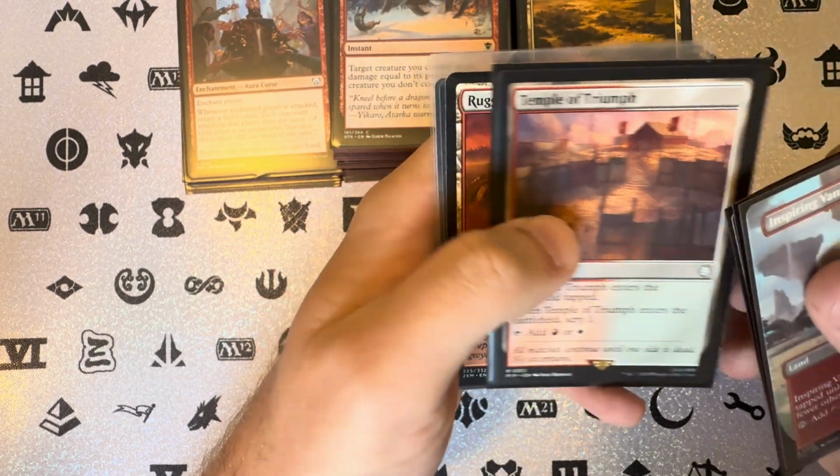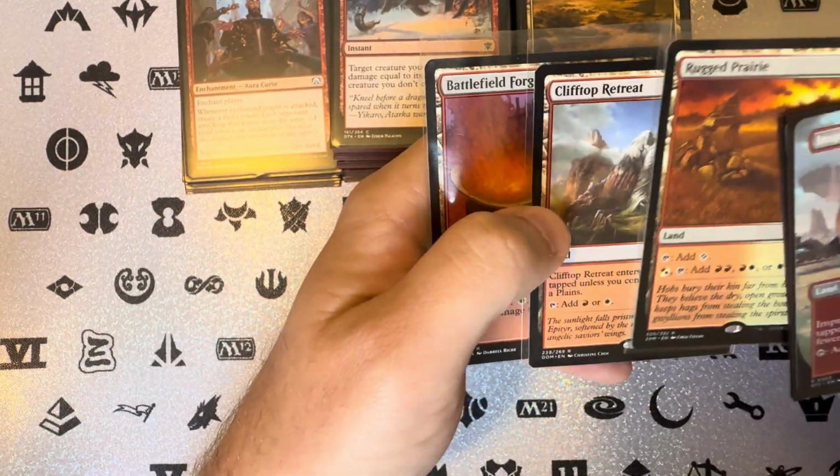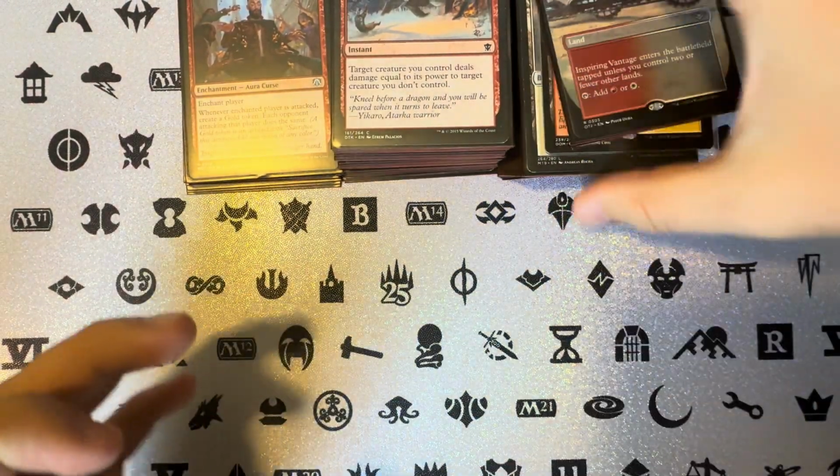Temple of Triumph, just lands, and then these are 3 lands I'm going to give him to put in. Battlefield Forge, Clifftop Retreat, and Route to Prairie. So those are all of the cards in his Feather the Redeemed deck.